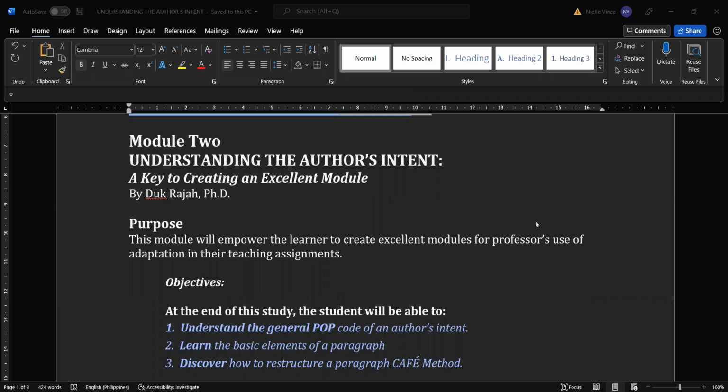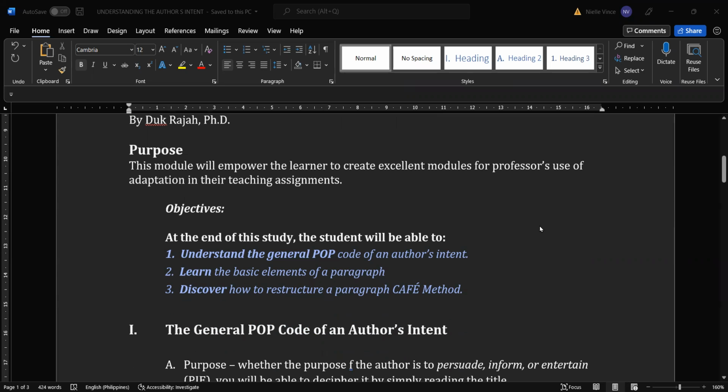So our objectives are just 3. At the end of this study, the student will be able to, number one, understand the general POP code of an author's intent. Number two, learn the basic elements of a paragraph.